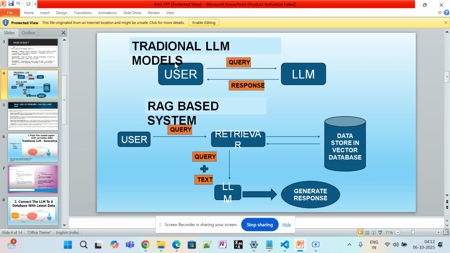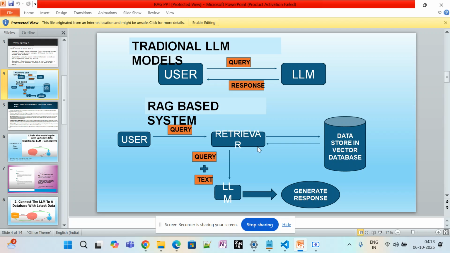So what are the traditional LLM models and what is the RAG model? Traditional LLM models are nothing but whenever the user gives any prompt in ChatGPT, it will give the response, whether it is correct or wrong. A RAG based system is when the user gives a query, the model will retrieve.